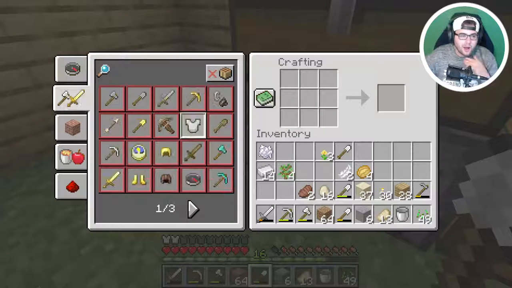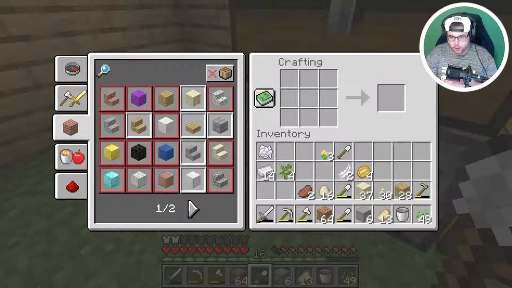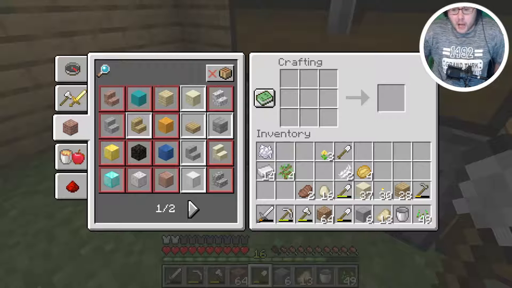So how many hoppers do you think we're going to need? I'm thinking we're going to need a lot. I'm thinking we make one gigantic one. Yeah, I think I've got an idea for this. We're going to make a 5x5 per animal: 5x5 for the chickens, 5x5 for the cows, and 5x5 for the pigs, and then eventually maybe get the sheep as well. So we're going to need a lot of hoppers, I'm thinking.